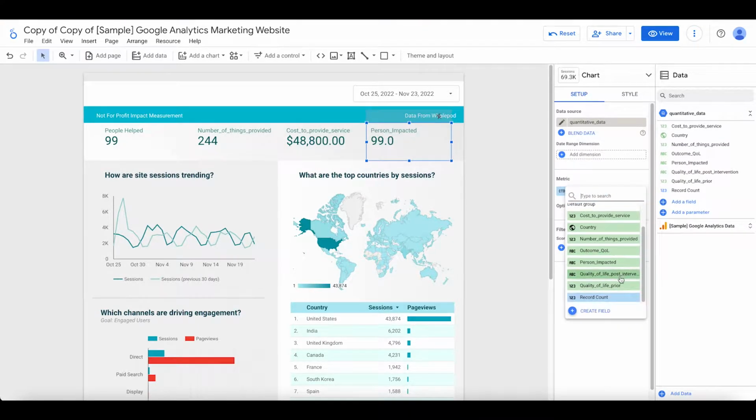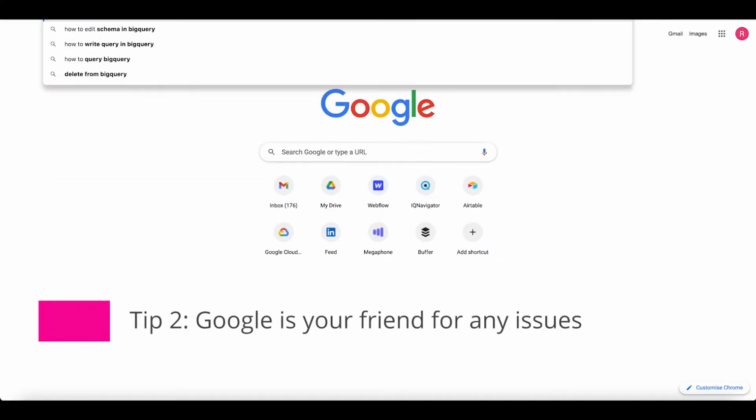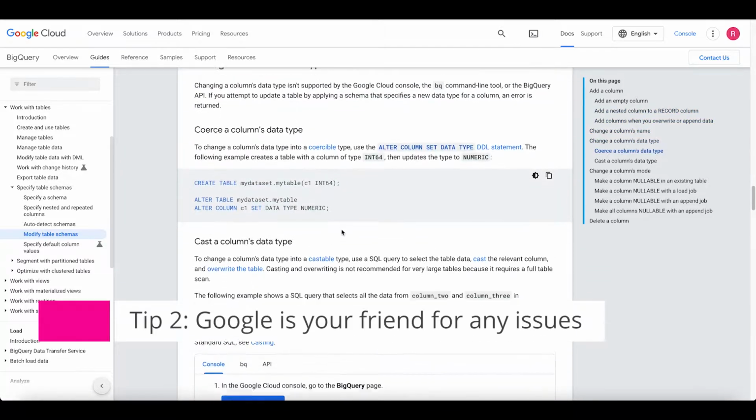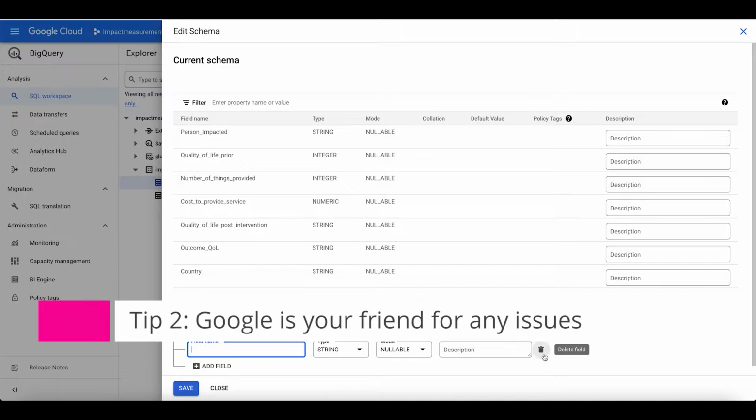The next bit though, I run into a little bit of an issue. I have a data type in there that's set as a string, so it's text, and I need to change that to a number. So here's me going through Google, trying to find a solution to my issue. And you'll see in a second, I go through a number of different avenues.